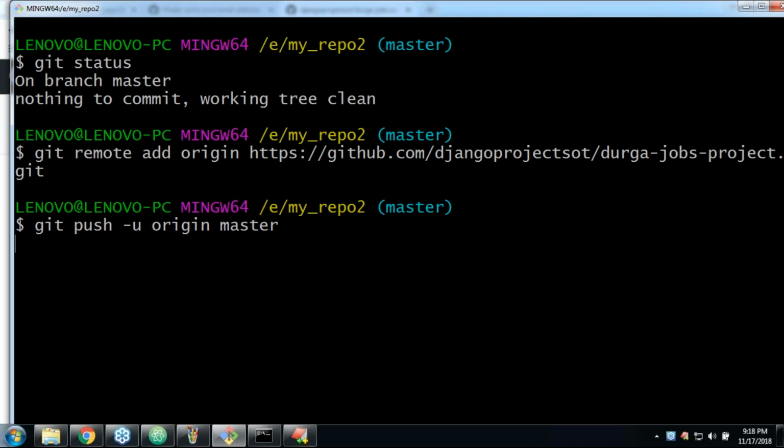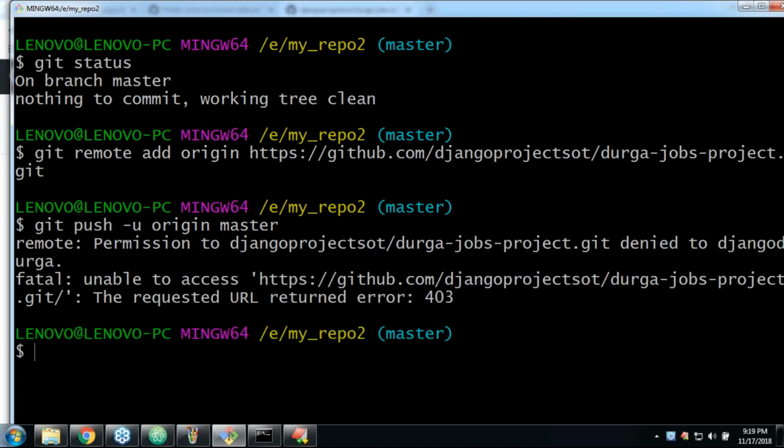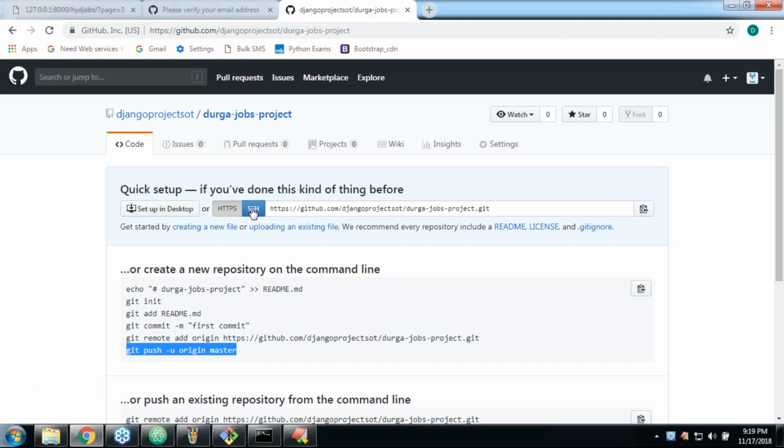Yes, unable to access GitHub remote permissions, unable to access the Django projects repository, the requested URL returned 403 status code. What is the problem with that? SSH is not required, HTTP only.